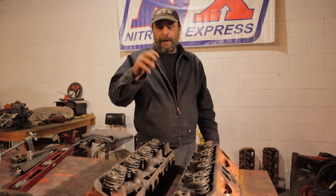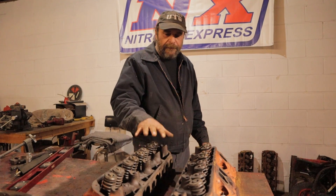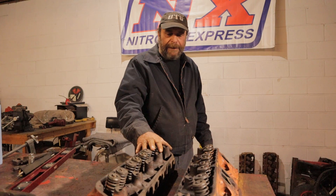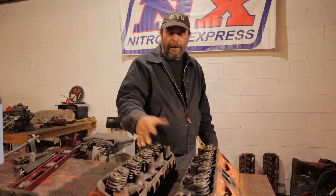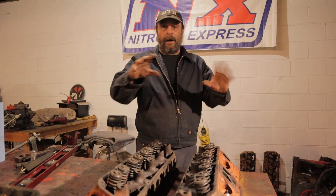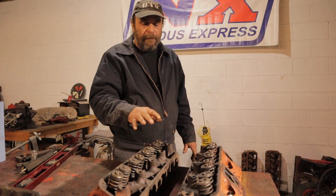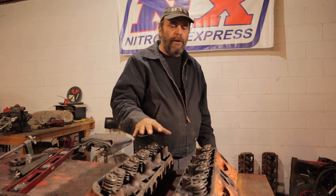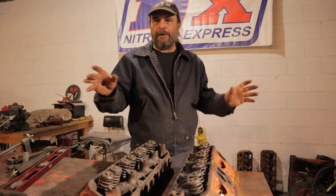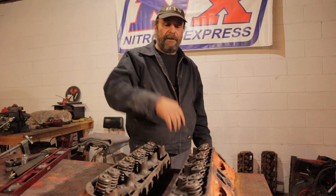Then there are springs, seals, and valves that you may have to replace. By the time you're done nickel and diming it, you're better off probably just getting a set of reconditioned heads. These, for example, are available right now — I checked this morning — for delivery on Monday for $410 a set. These are just regular 360 heads. If I was only going to be putting this together as just a driver, a cruiser, that's what I would do — just box these heads up as cores and get myself another set.